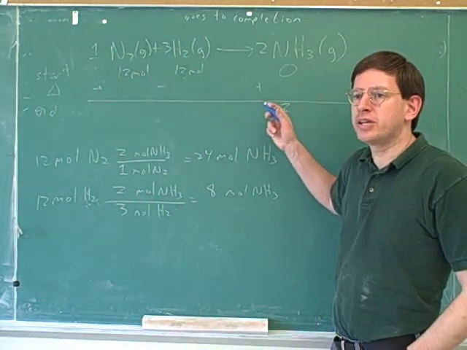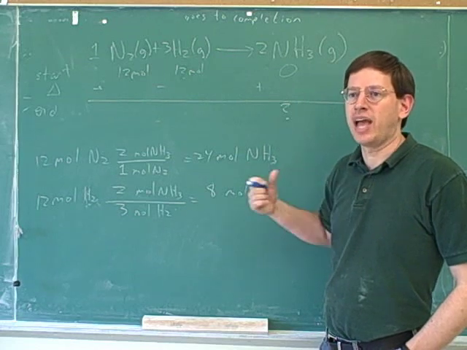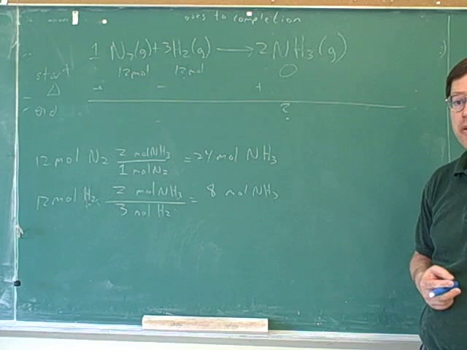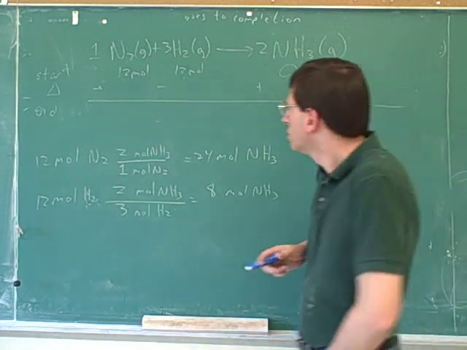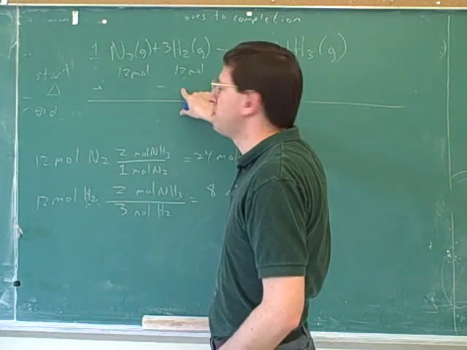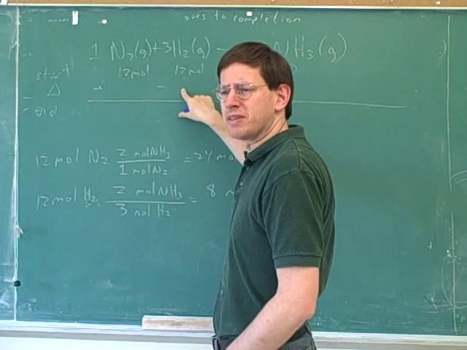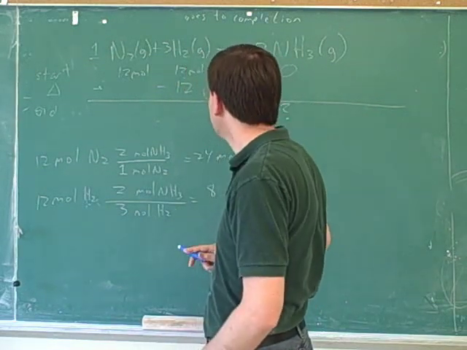Now, this reaction is going to completion, so remember our trick was to find the limiting reagent. We had to figure out what the limiting reagent is. Well, what have we figured out? Who is going to be the limiting reagent in this problem? The H2. Yeah, the H2. Okay. So what's this change going to be? How much H2 are we going to use up? Minus 12 moles. Does that make sense, or is that wrong? Yeah, that's right. All right, minus 12.